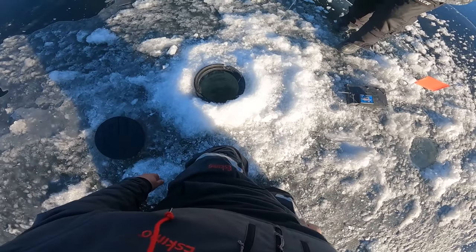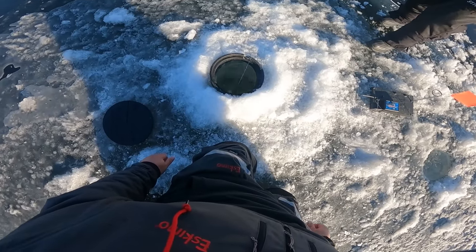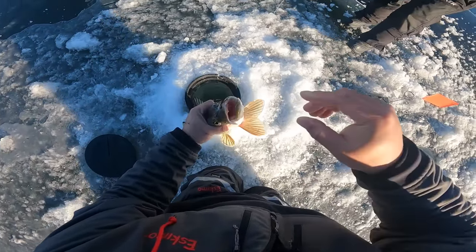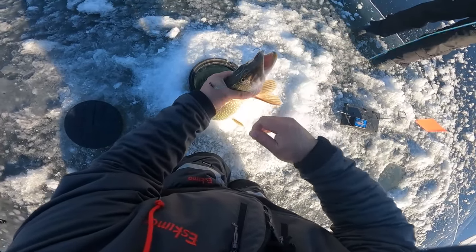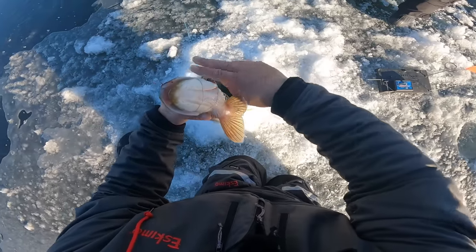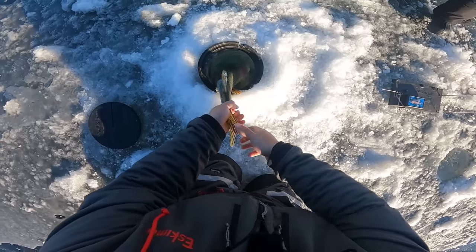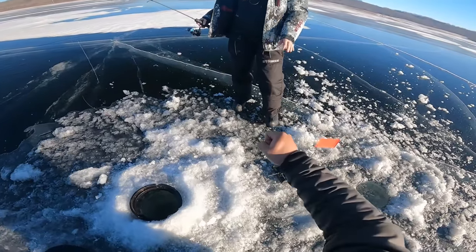This is good. So we got our tip up set out here. Ooh. Oh, just a nice one. Just go slow. It's not a huge one. Just an eater. Okay. Oh, hooked right in the beak too, perfectly. So I don't even have to go grab my pliers. I got a live well drilled so we can go quick if we ever need to and put the fish in there and take photos and stuff. But yeah, Ray's first pike of the day. That's our third species. Okay, that would be close to a good eater too, but we're gonna let him go. He's a little bit too big, probably about a 30 incher. So see ya.